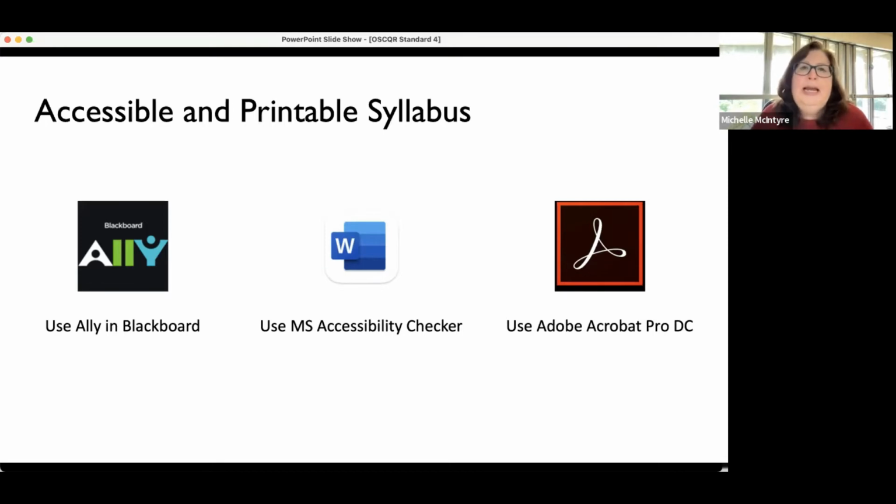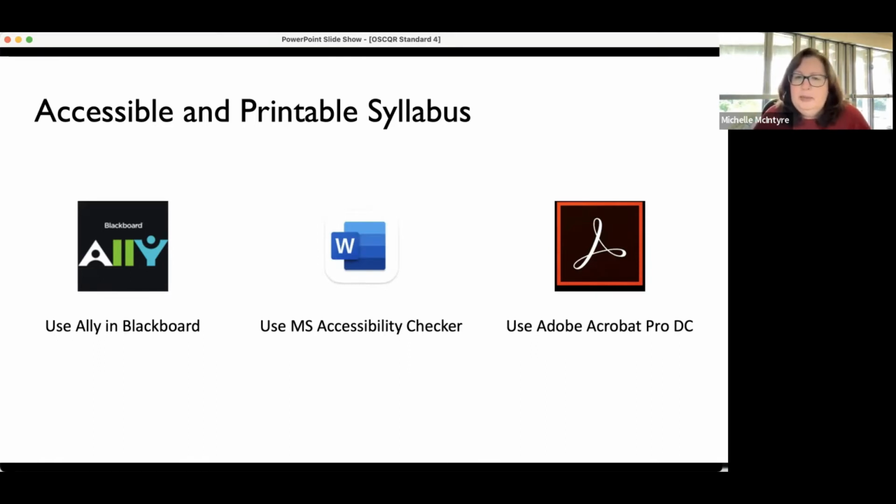So when we talk about an accessible and printable syllabus, we're really talking about using our Ally Blackboard tool. In Blackboard, Ally will give you a report on all of your documentation within your course. You can do that by the left-hand menu. In your course tool list, it's called Accessibility Report. If you haven't seen that before, you can check that out. It will go through each document and give you scores on where you are and then give you a score for your course. So we're always working toward full accessibility here, and a lot of faculty are doing a great job with that.